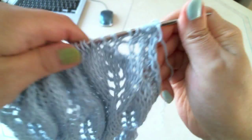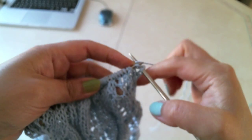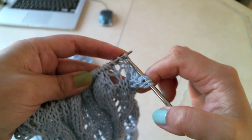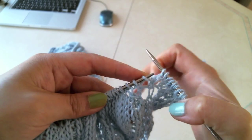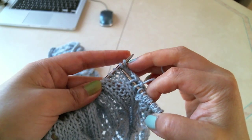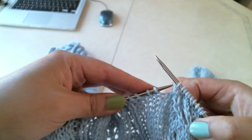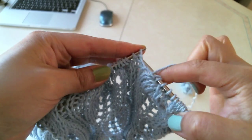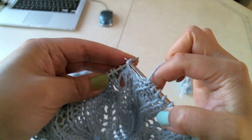Now we come to the right side. Slip, knit, purl, purl, knit one, knit two, knit three, yarn over, knit, knit, slip, knit two together, slip, over, knit one, knit two, purl, purl, knit, purl, purl.